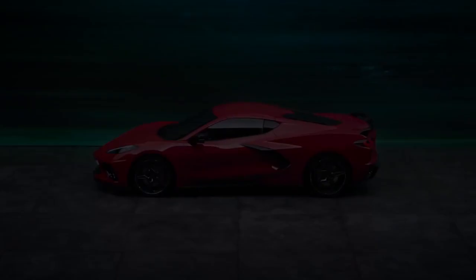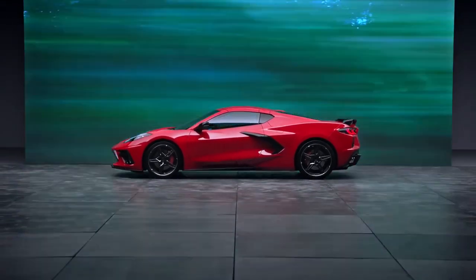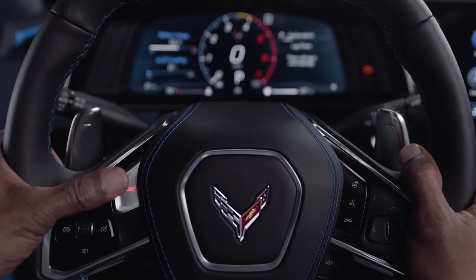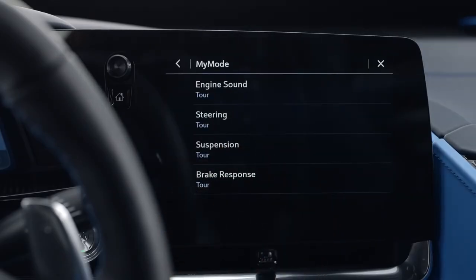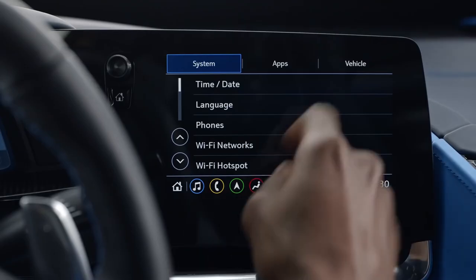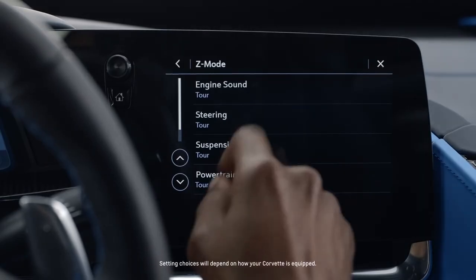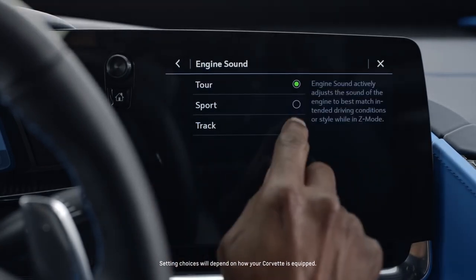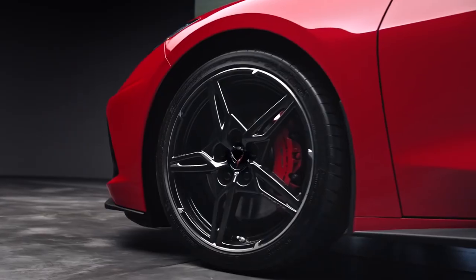There's nothing you need to do for these four modes, but beyond those, there are two modes that allow you to customize nearly every component of driving. Those are Z mode, your ideal setting for spirited driving with more of a single use application, and my mode, used to personalize everyday driving as it can be left set over ignition cycles. Let's start with Z mode. Z mode allows you to go into the infotainment screen and set each parameter, then can be activated with a simple push of the steering wheel button. You can personalize almost every aspect of your experience by configuring subsystems including engine sound, steering, powertrain, and brake response.